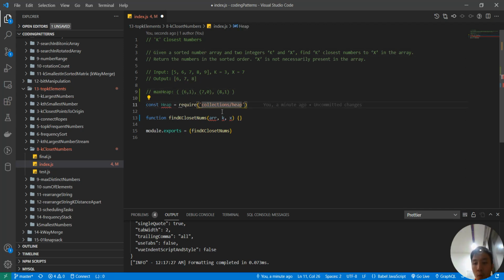And the question is what number we want here. The number that we want in this case would be the one that is closest to x, right? So it will be 7. So we can find the one number that is closest to 7, closest to x in this case, right?